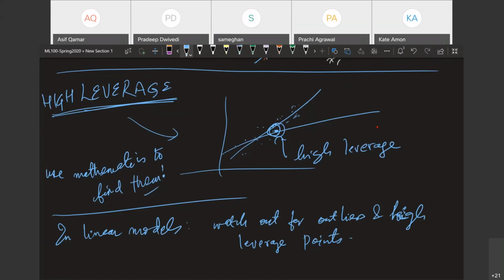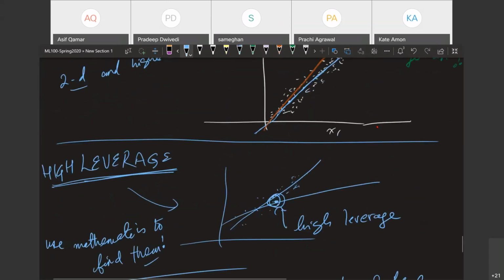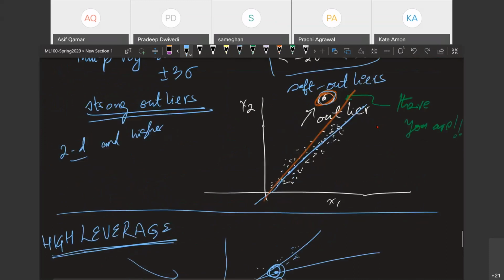High leverage points. But outliers have a very interesting behavior. See, this guy is an outlier, isn't it? But I can have another outlier here. And you realize that if these two outliers are there, they may effectively cancel each other out, and you may get a model like this. This yellow line, which is very close to the blue line. Are you seeing that, guys? The outliers on both sides of the fences, they may end up canceling each other out, the effect. And they may pull the solution towards the line that would have been the solution if these outliers were not there.